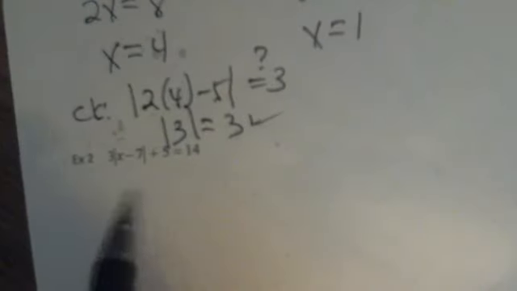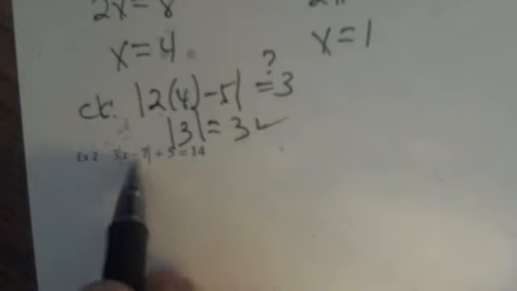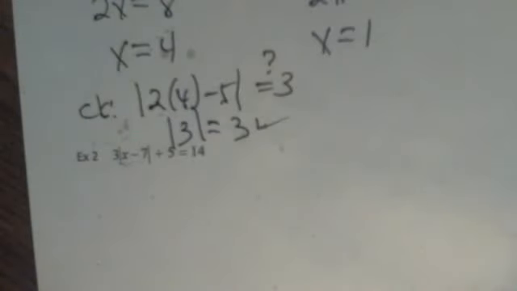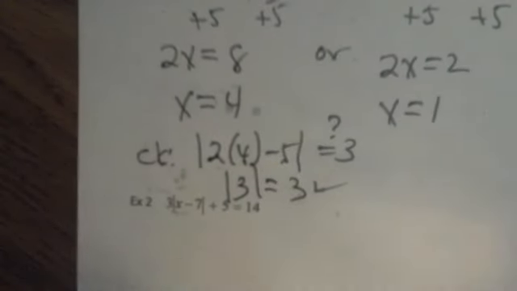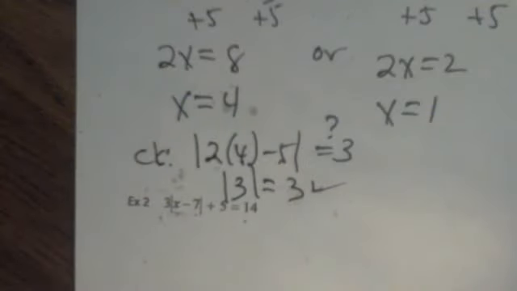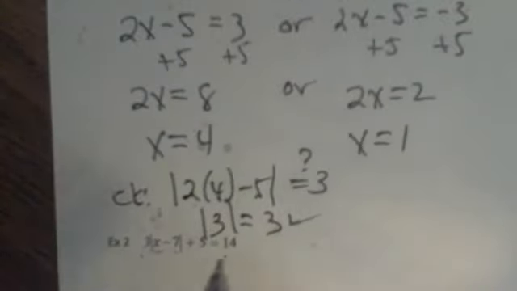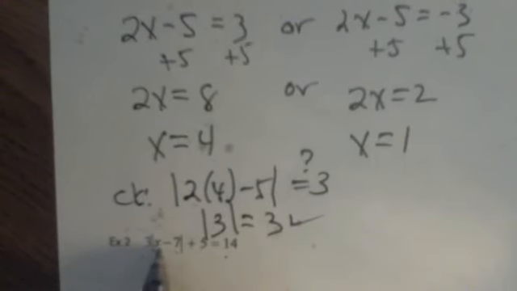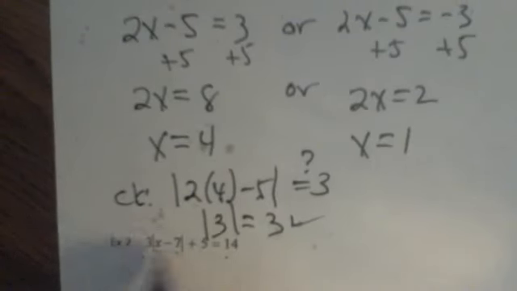Now, this next equation here has multiple operations with the absolute value expression. So what I have is 3 times the absolute value of x minus 7 plus 5 is 14. So here's like kind of my caution. Error, error, alert, error, alert, whatever you want to call it. Do not create two equations until you get the absolute value of x minus 7 by itself. So you cannot add or subtract or anything to what's inside the absolute value symbols, but you can to what's on the outside.